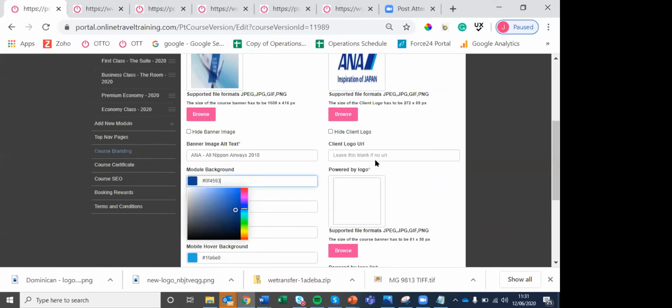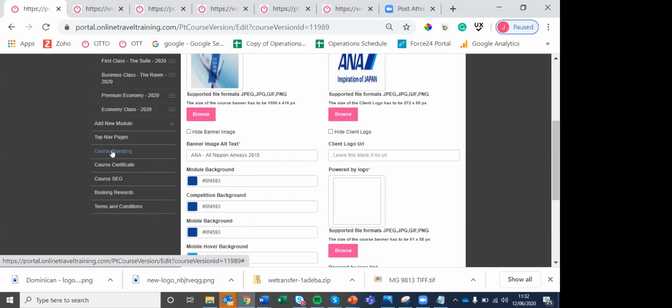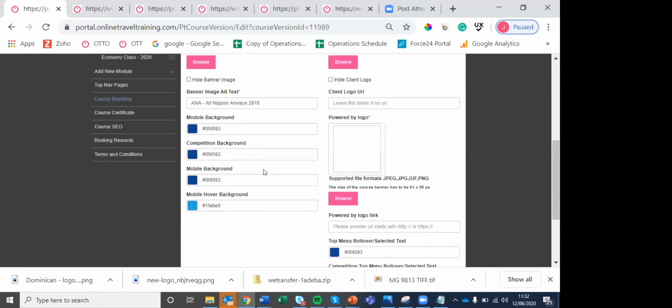If you want to make any changes to the module background, you can. Here you can select the right color code, and then you can change the colors of the background. So basically it's in the course branding. This is how you make the color changes.